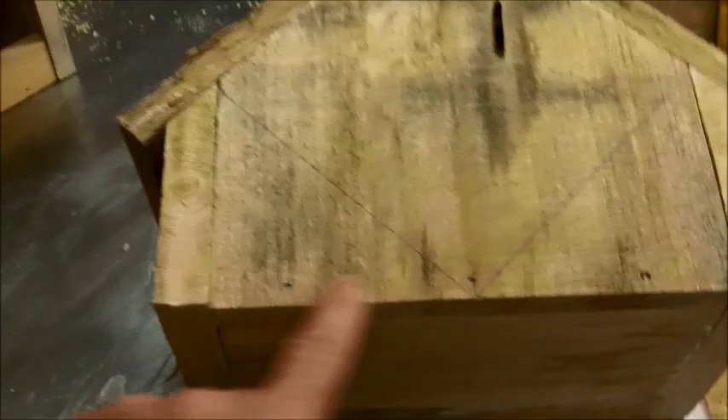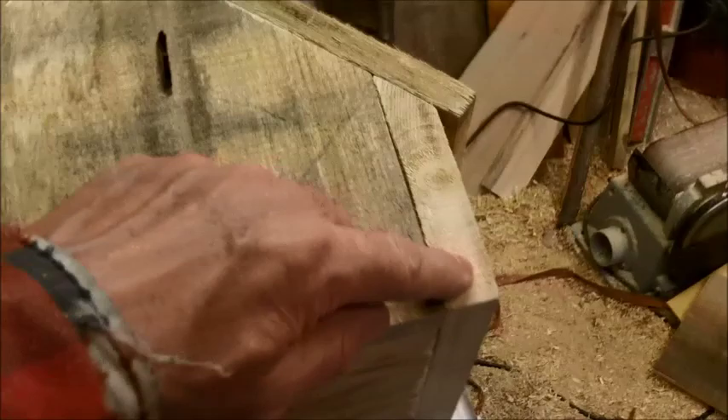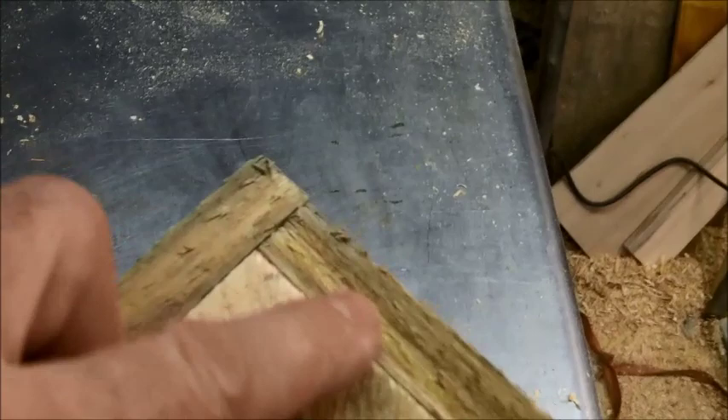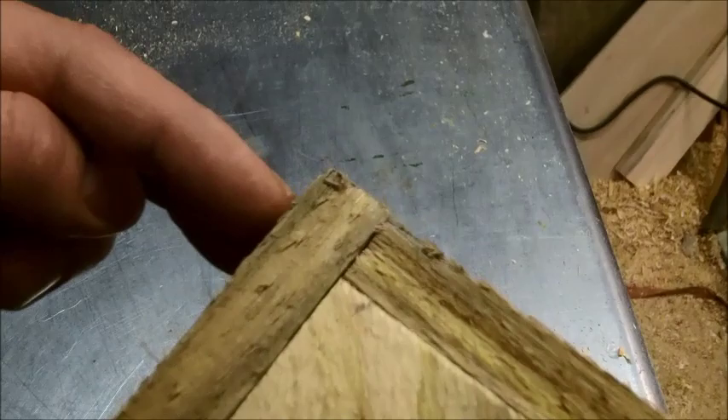That's a very easy thing to put up — I just put screws right through here and screw it to the side of a building. For these larger robin shelves, I generally use a 1x10 cut about 9 inches tall to the peak. The sides are about 4½ inches to the long point, cut with a 45 degree angle. On the roof boards, I overlap them instead of doing a plumb cut — it's just easier and gives a nice nailing surface to go right through one board and into the other, especially for a novice.